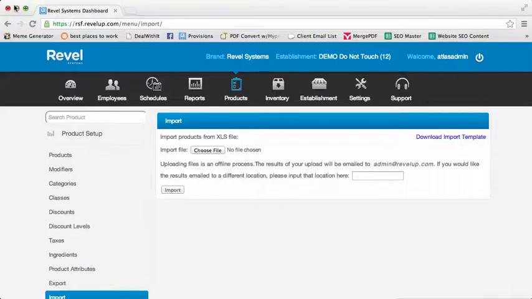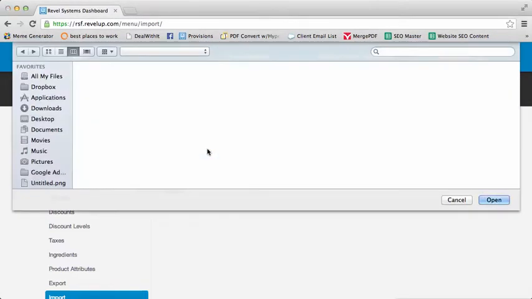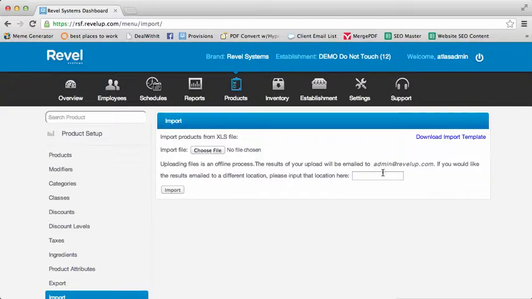Once you have filled out all the fields, simply select the file that you choose to import and then enter in an email address. In order to accommodate larger product offerings and menus, Revel has moved the import feature offline to remote servers in order to not slow down the performance of your back office management console. Once you select import, when the import is complete, you will receive an email allowing you to check on your import and alerting you that it has been done.